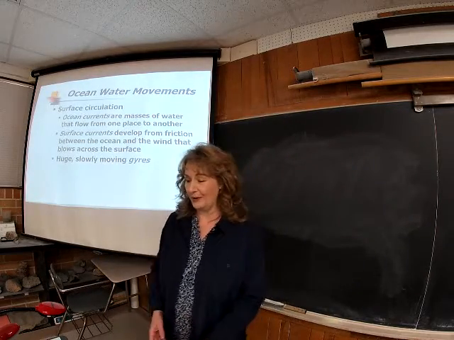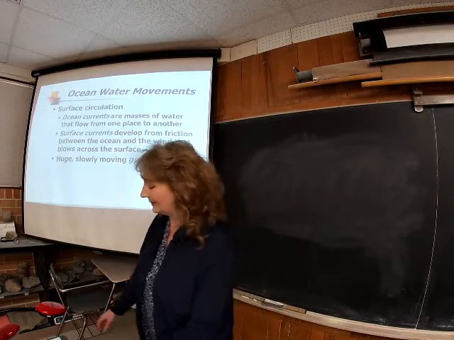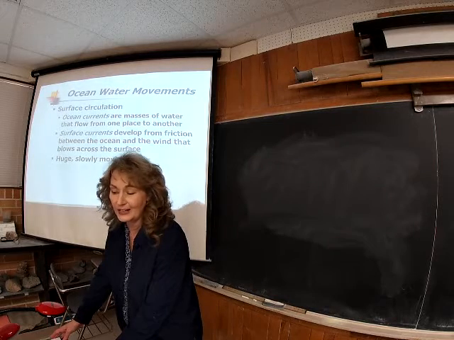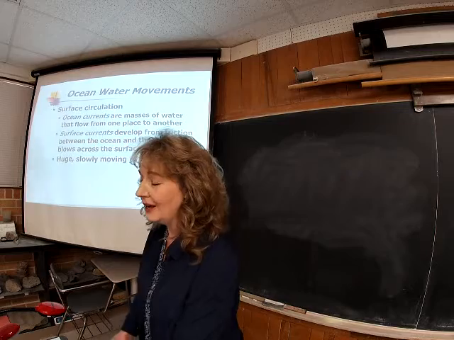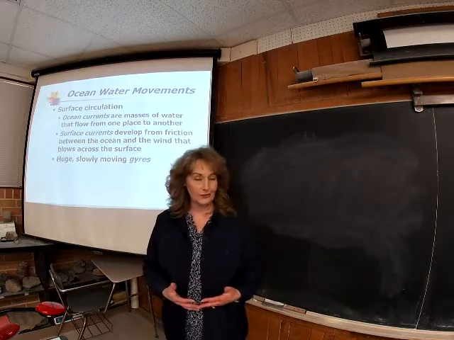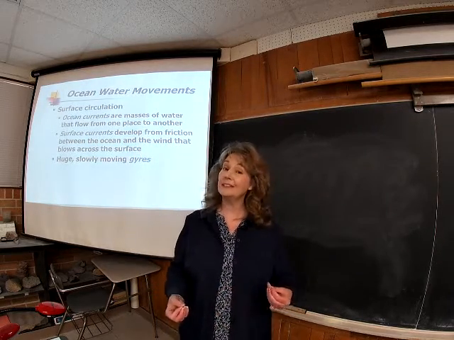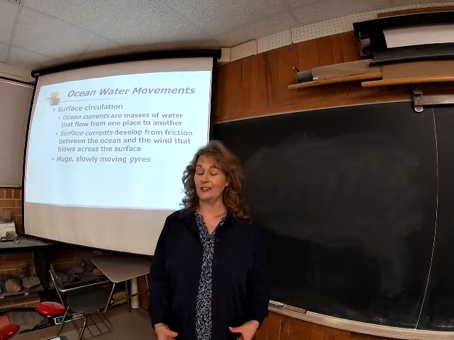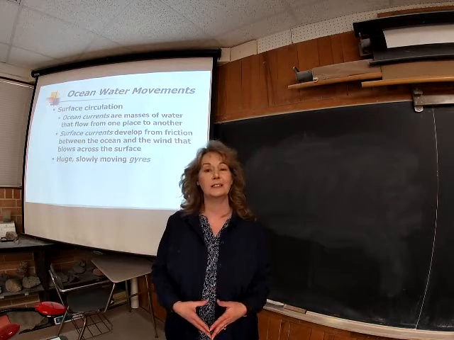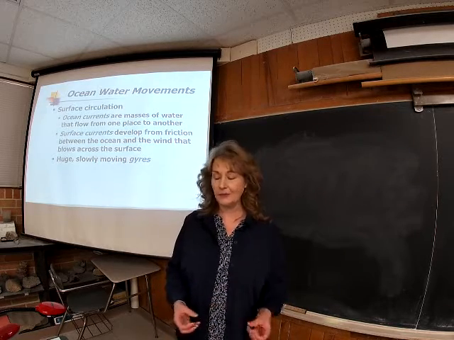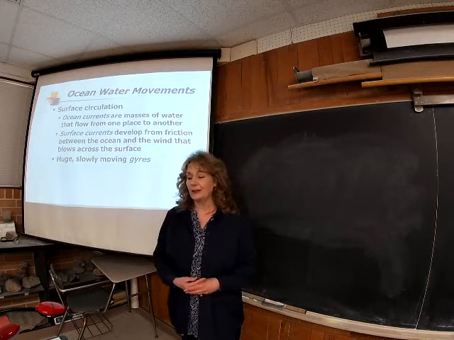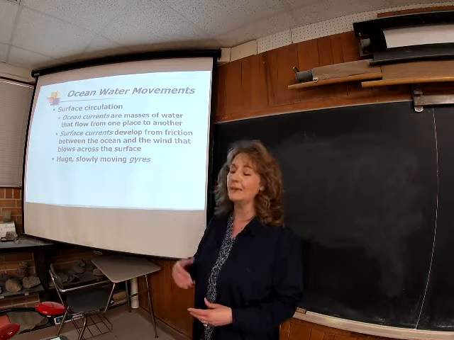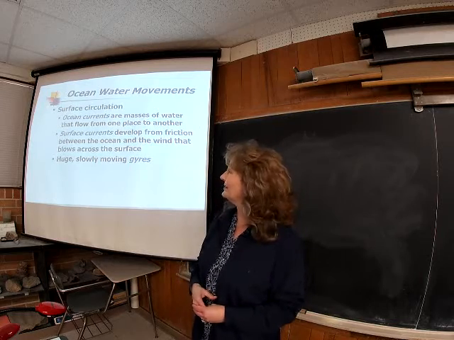The movement of the water. So ocean water movements, the surface circulation. There's actually two forms of circulation in the ocean. One, we talk about the surface circulation, and then the deep ocean circulation as well. A little bit different processes going on to get the motion of the water at depths as opposed to at the surface. So here it's talking about the surface circulation.